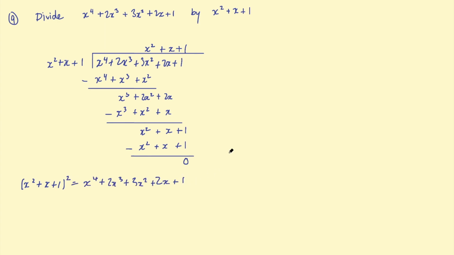There we go. Even though I went through a lot of examples in this video where we're dividing by a binomial, you can still divide by a trinomial or something with higher exponents, and this long division method is still going to work in the same way that we were doing it with binomials.